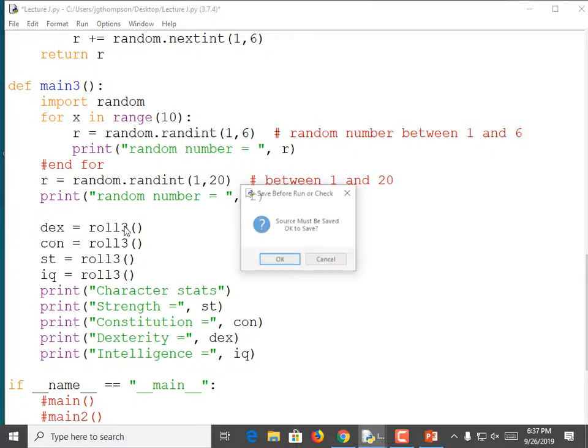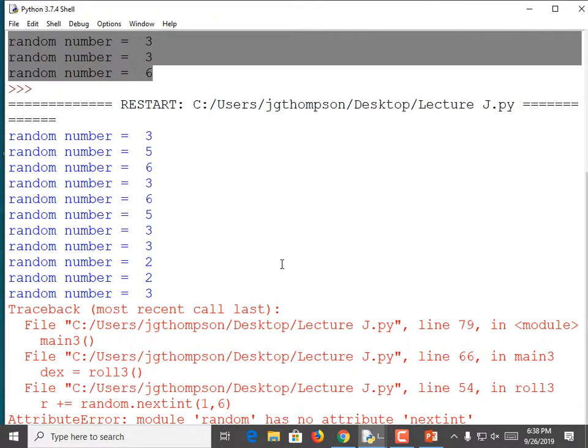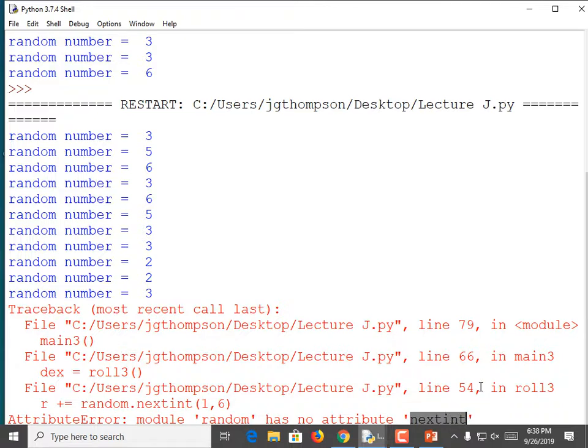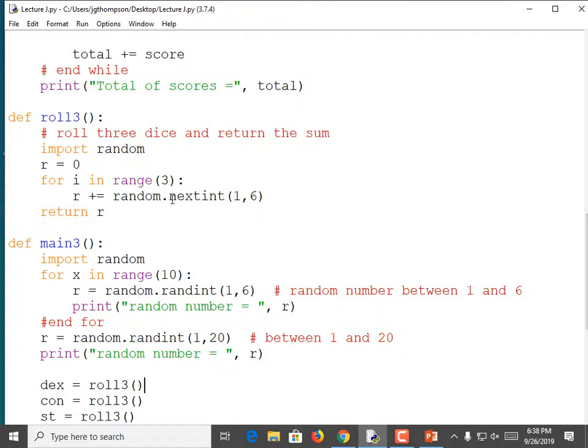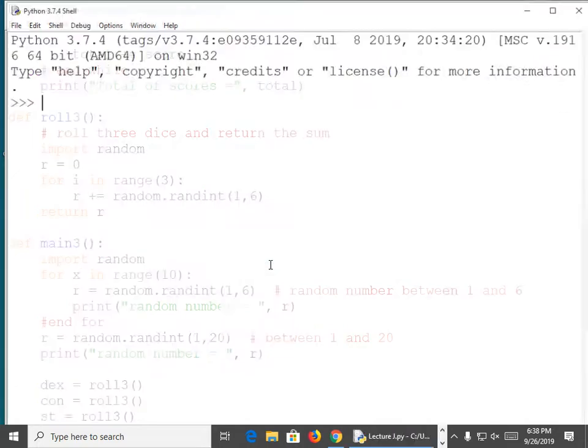And then I'll wander around. Oh, and it doesn't work. It's not nextInt. I'm sorry, I'm thinking of another programming language. What did we say it was? We have a good example of it just in the main3 function. Instead of random.nextInt, it's supposed to be... Is your random supposed to be capitalized? No, but it needs to be... Or am I wrong? But anyways, I think it's supposed to be randint right there. And I did see a capital R, you're right. It popped up momentarily with a capital R, but there we go.